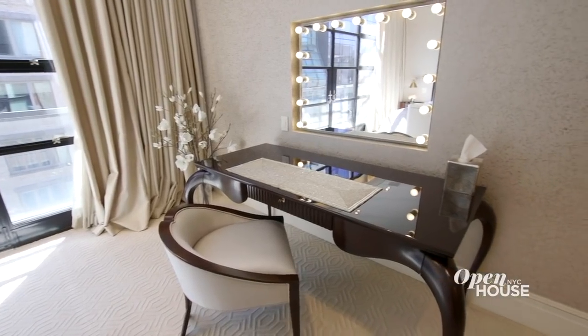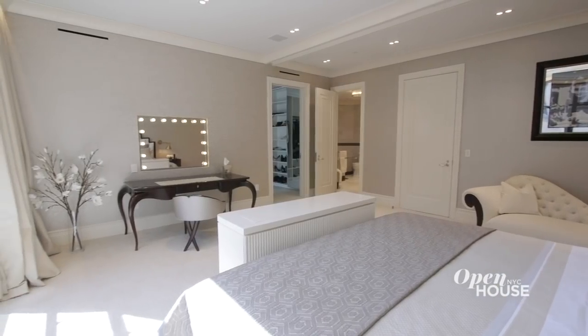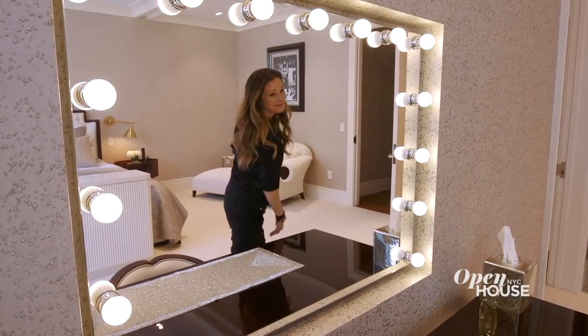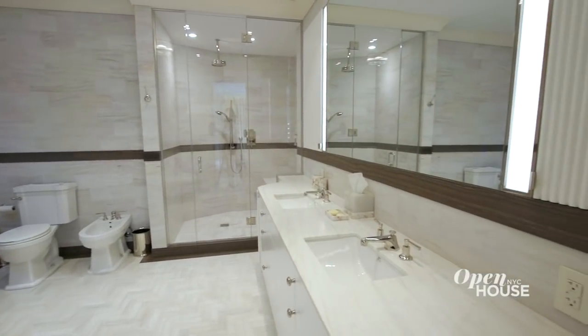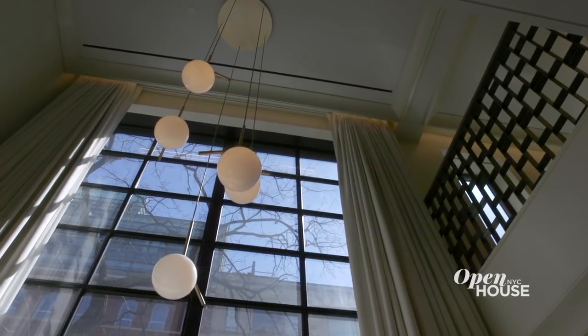I worked closely with the clients to provide a fashionable yet effective space for everyday living. Beautiful jacquard Stark carpeting and Frette couture textiles provide fashion, while thoughtfully planned built-ins provide function. Automated custom drapery is programmed to open and close on schedule, and a recessed Hollywood makeup mirror is seamlessly integrated into their daily routine. The custom master closet has a channeled glass wall, and the floor-to-ceiling stone in the master bath gives it a spa-like feel. But if you want to go to an actual spa, check out the hammam in the basement. I really love giving a modern spin to Art Deco design, and this is one of my sexiest projects.